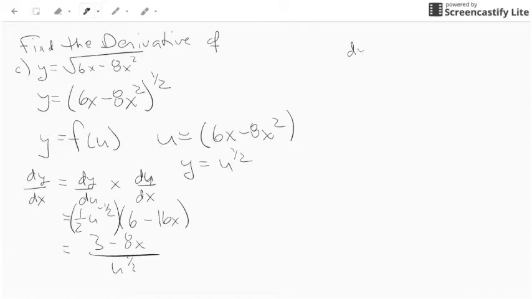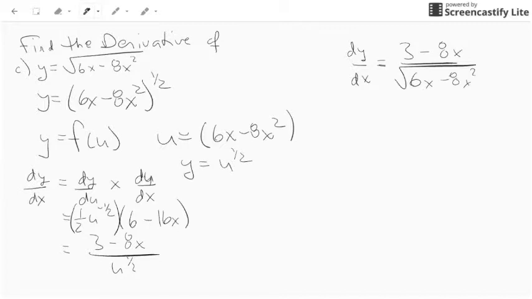So now all I really need to do to finish my derivative is to get rid of the u variable inside there. So my numerator will be 3 minus 8x over the square root. And u in this case, we saw over there, was 6. As soon as I did that, I know it's going to overlap there, and I don't want it to, so I'm going to just erase that. Try that again. This will be 6x minus 8x squared, and then we're going to square root that.